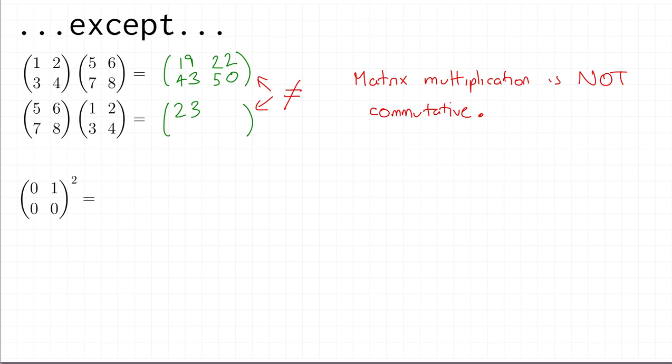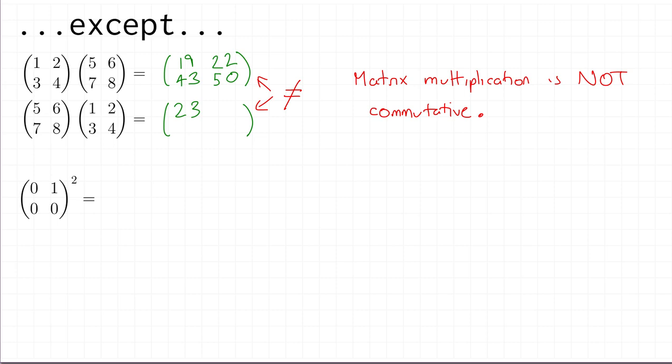Okay, but things are even worse than this, because in the real numbers, or the complex numbers, you can't multiply two non-zero numbers together and get the answer 0. You can't multiply two non-zero complex numbers and have the answer be 0. You can't multiply together two real numbers which weren't 0 and get the answer 0. But it can happen for matrices that you take a matrix and multiply it by another matrix and get the 0 matrix, even though neither of the two matrices you multiplied together was the 0 matrix. So for example, let's look at this matrix here, 0, 1, 0, 0.